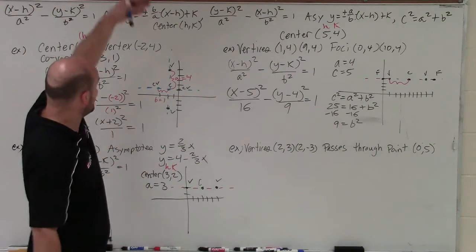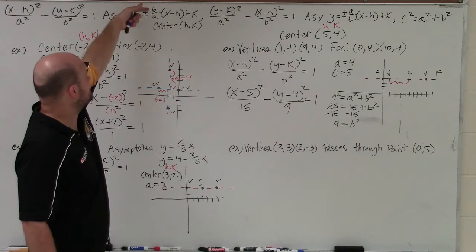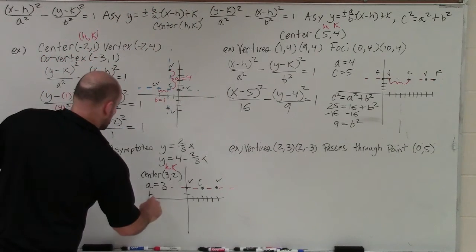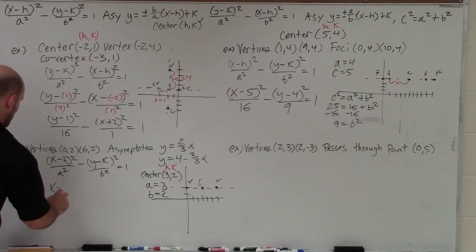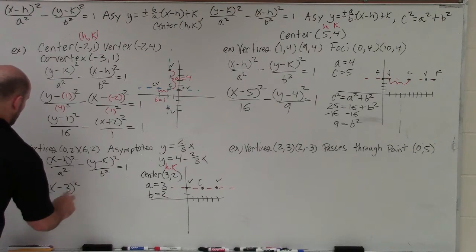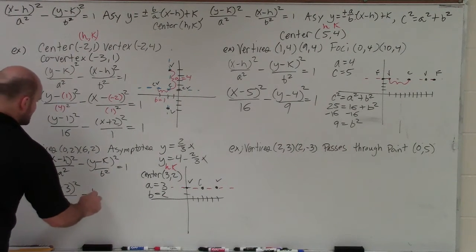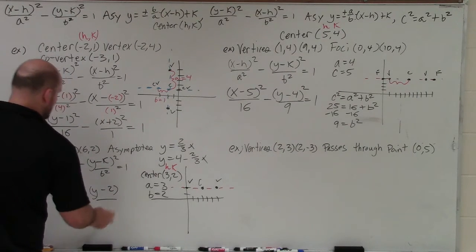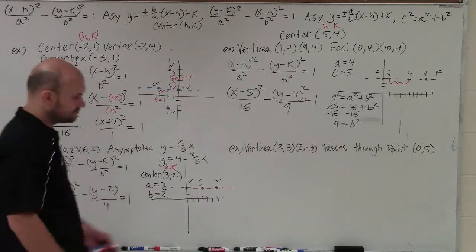Which confirms, right? It's a horizontal major axis, so that's our equation. We know A is 3, which is right there. That means the numerator on top has to be my B, which is 2. So B equals 2. So now, just plugging in the information, I have x minus h, which is 3, squared over a squared, which is 3 squared, which is 9, minus y minus k, which in this case is 2, divided by b squared, which is 2 squared, which is 4, equals 1.